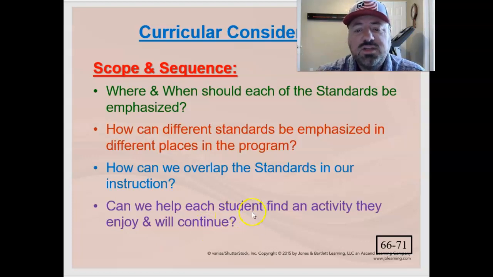All right. So take some time to let students journal or answer questions in an interview type technique of why they enjoy it. Once they say it out loud and they write it down, that might help them persist or continue in the activity. So make sure we have a big enough scope that every student can find something that they'll continue to do to help them stay active across the lifespan.